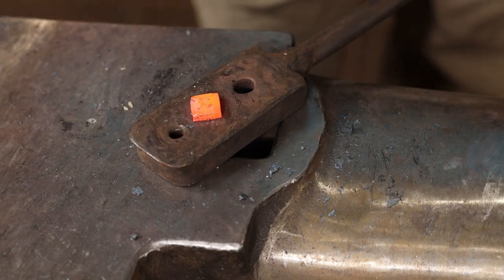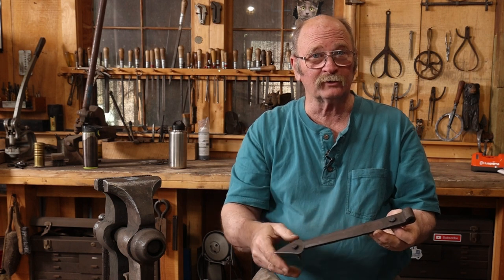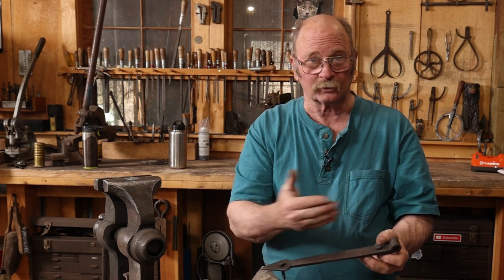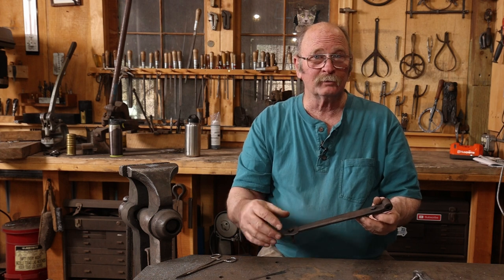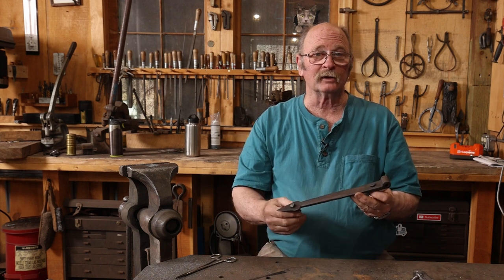You can do the same thing with threaded bolts — they don't have to be lag screws. You can do it with wood screws; buy any wood screw you want: flat heads or round heads, slotted screws, Phillips head screws, whatever fastener you want. If you can buy it zinc plated, you can strip the zinc off and make it work on your hardware, and it's going to look so much better than the plated stuff. Personally for wood screws I prefer slotted — not because I like messing with slotted screws, they're still a pain, but they look so much better on forged iron work than Phillips head, Torx drives, or square drive. All those more modern, contemporary fasteners just look a little out of place. But if you like them, feel free to use them — just know you can strip them in that vinegar or acid bath and make something that looks way better on your iron work.